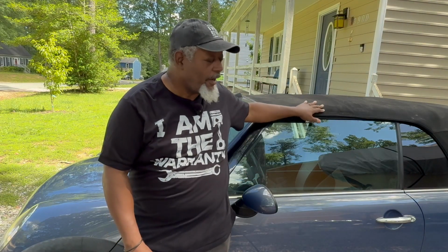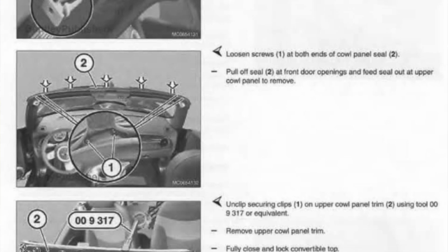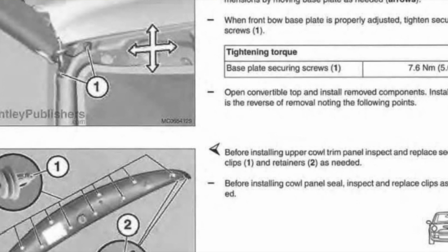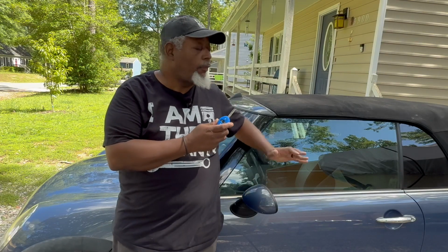I downloaded and took screenshots of a couple of pages from the Bentley book for the car, the maintenance manual. And so I'm gonna put those pictures in here now, and that way you can see what I'm working with. That's the only information I have. I tried to research videos, didn't see anything. So it's only those two pages. Let me open up the car because it says start with the roof open.